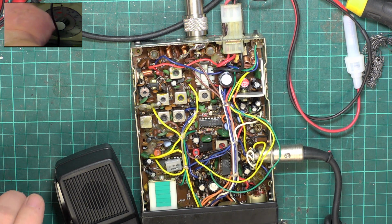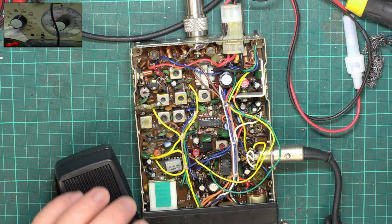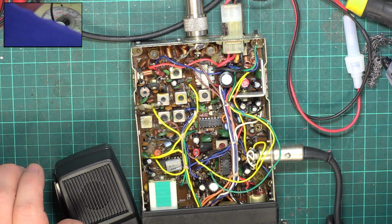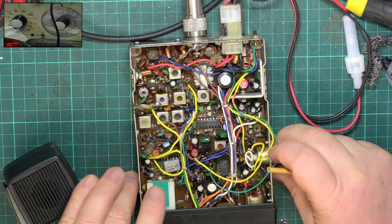So there's one final thing to do, and that's just check the S meter. Now Maxon are notorious for setting their S meters for 50 microvolts or even 20 microvolts equaling S9 to make the sets look more sensitive than they really are. And sometimes we can't adjust them to how I believe they should be, which is 100 microvolts. So RV102 is the one just there, and that should be the S meter if it's wrong.